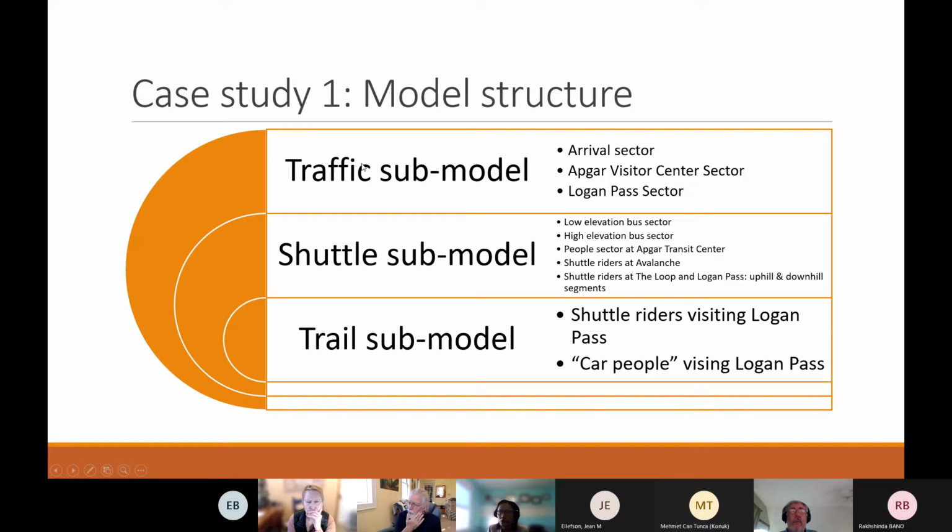But in general, for the traffic, we have the arrival sector just to show different groups when they arrive, where they want to go. And then the visitor center, and then the trail, so mostly tracking the shuttle riders versus the people driving the cars.